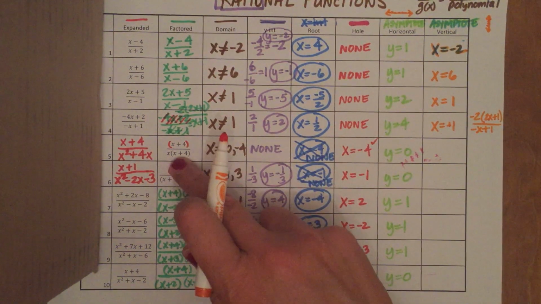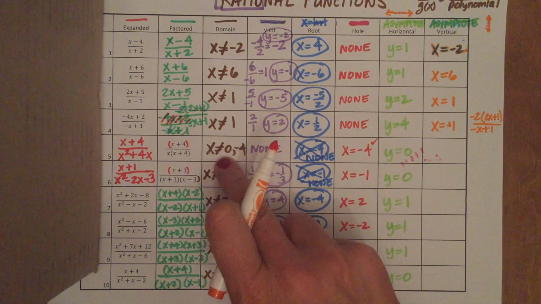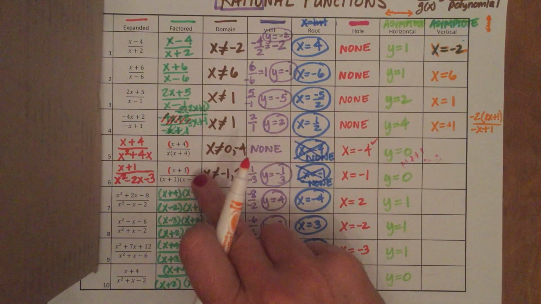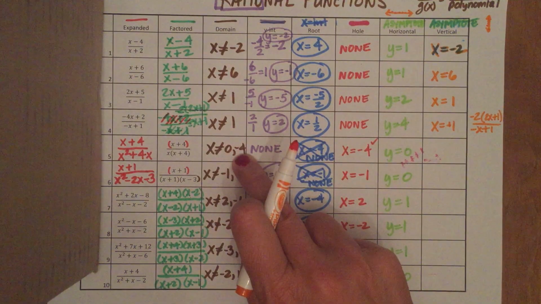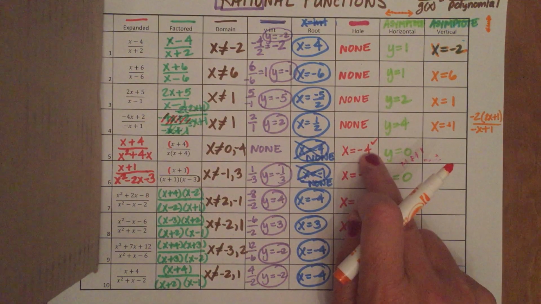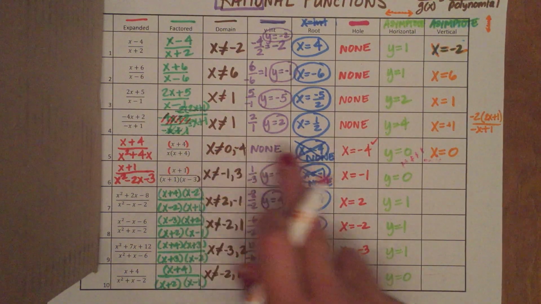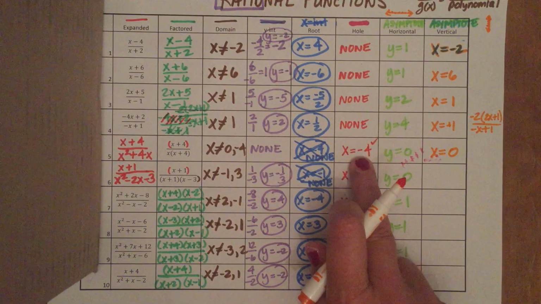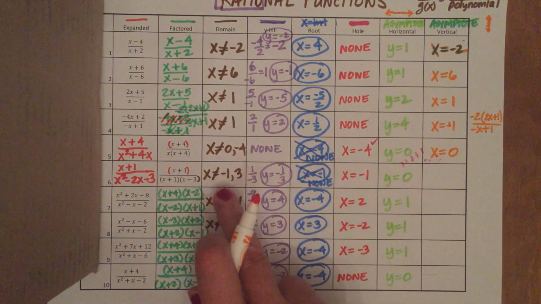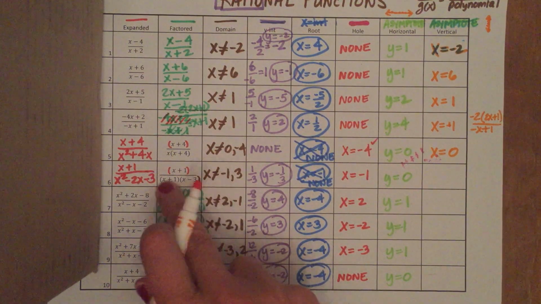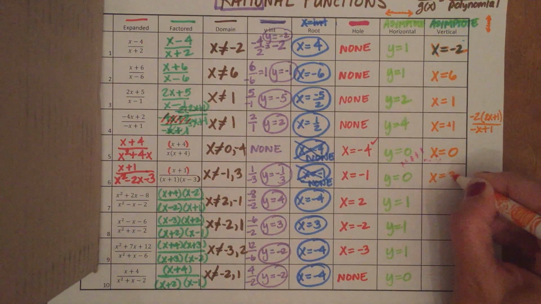On this one, what are the two possibilities that we found the denominator couldn't be? It couldn't be 0 and it couldn't be -4. Do I have a hole at one of those places? Yes, I have a hole at -4. So then -4 is a hole, so what's left over for the asymptote? 0. The asymptote cannot be the same as the hole. Since there's already a hole at -4, 0 is the asymptote. Let's look at the next one. -1 and 3 were the two values that didn't work. I have a hole at -1, which means the asymptote is at 3.